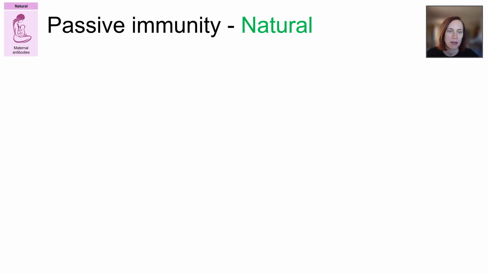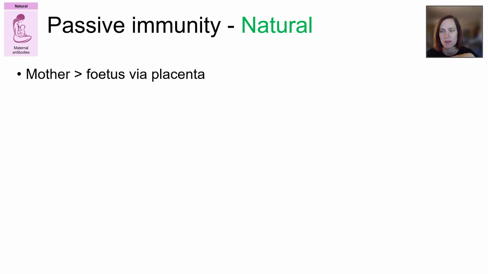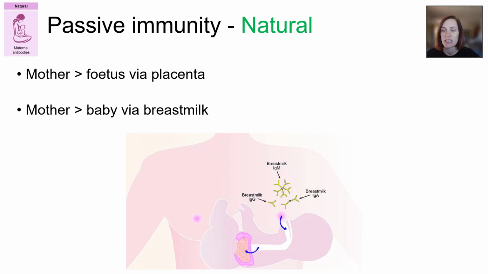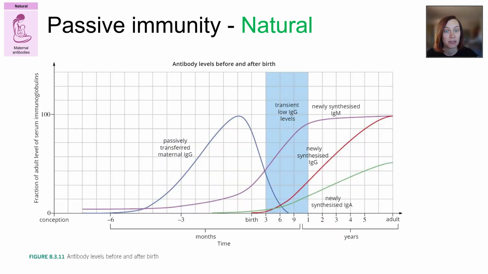So the very first one, passive immunity, we're just talking passive. This is naturally acquired. In terms of antibodies, they can pass from the mother to the fetus via the placenta during pregnancy, and then once the baby is born, they can receive it via breastfeeding. Until an infant's immune system is able to actively make these antibodies, they're really, really vital.